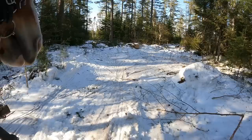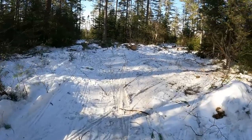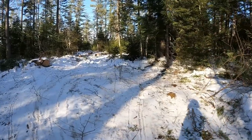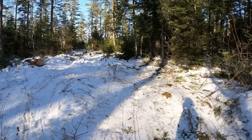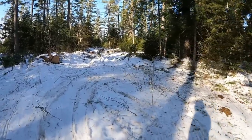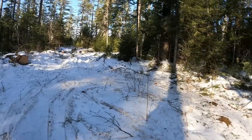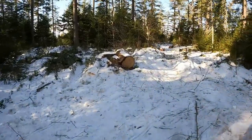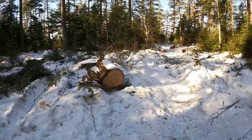So we're going to go up here to where we have the exact same turnaround that we had with the other sled, and the horses are used to turning around here. And I came in with my first time already, and it was no problem at all. And I'm going to set the camera up over here on this stump, and you can see how easy it turns.